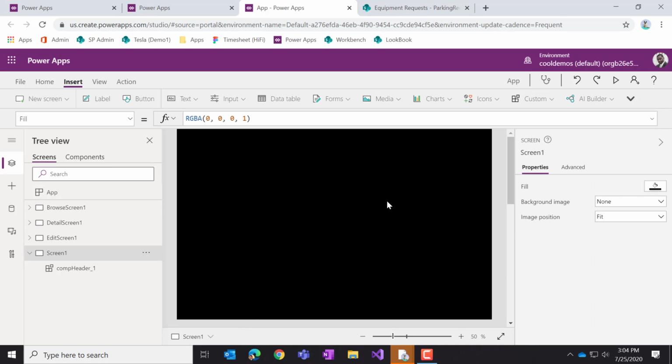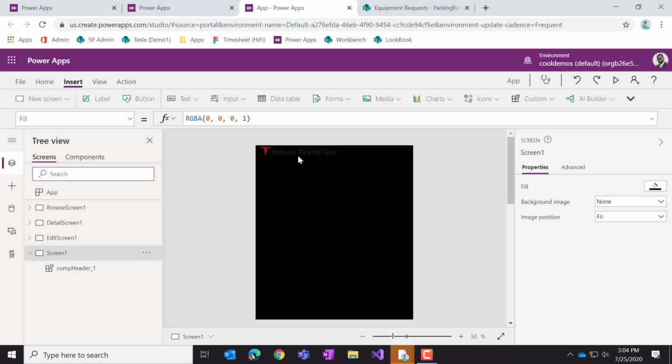So now if I go to the screen, because I'm using a component, I can update this component and not worry about how many times I've used it, because if I update it once, every time it's used, that area is going to get the update. And that's the power of components, as we kind of mentioned before.